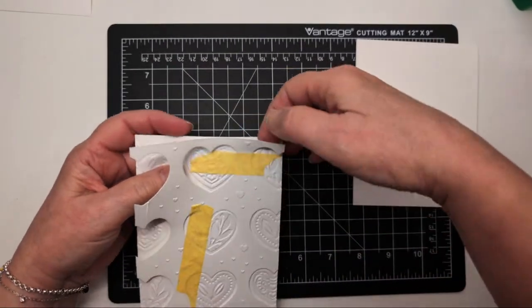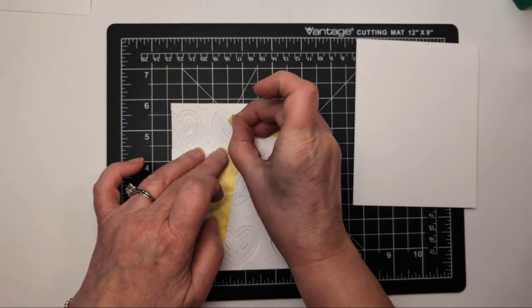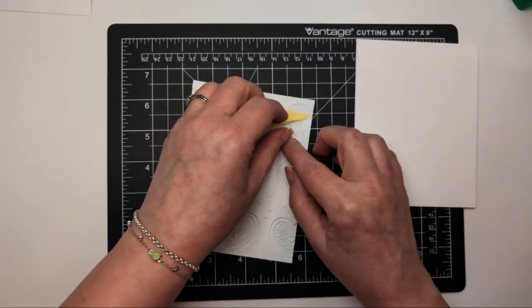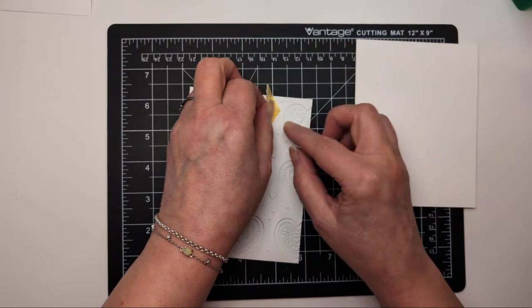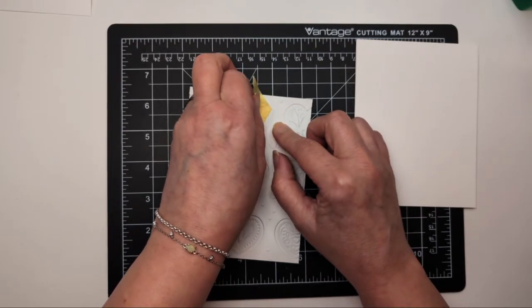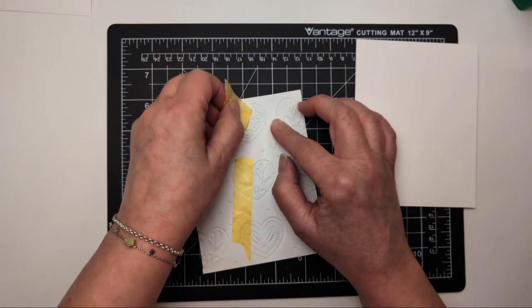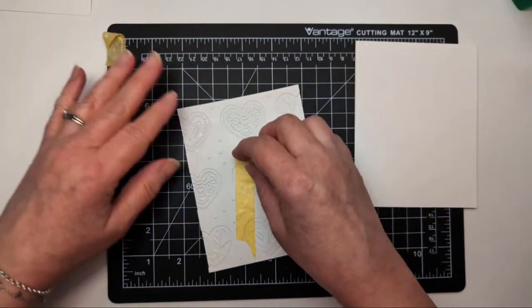How am I going to fix it? Oh my gosh, I wanted that top piece on there. Okay. It is going to rip the paper a little bit, but that's okay because I'm going to turn the paper over. We're using the deboss side. So, lesson 101 is when you wreck something, think outside the box on how you can fix it.